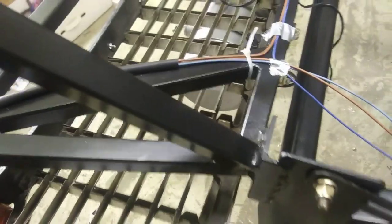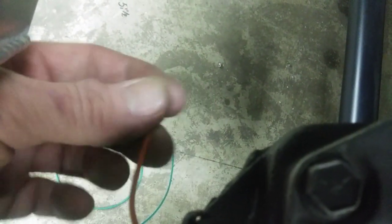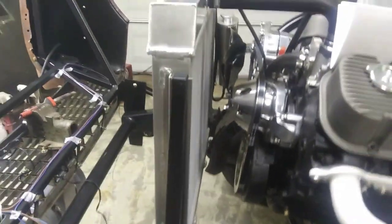I'll put a few clamps on there, tape it, and put button head Allen bolts on it. I did keep the electric fan wire - just gonna shrink wrap it up in case I ever want to hook an electric fan on, though I don't think so. Here's the horn wire. I'm gonna run the horn wire up and probably put my horns up in the fenders or on the back side of the radiator support. I don't have horns yet so I might wait on that wire. Been doing a little soldering. I started using zip ties to mock this up but switched to little pieces of duct tape to hold the wire for now.